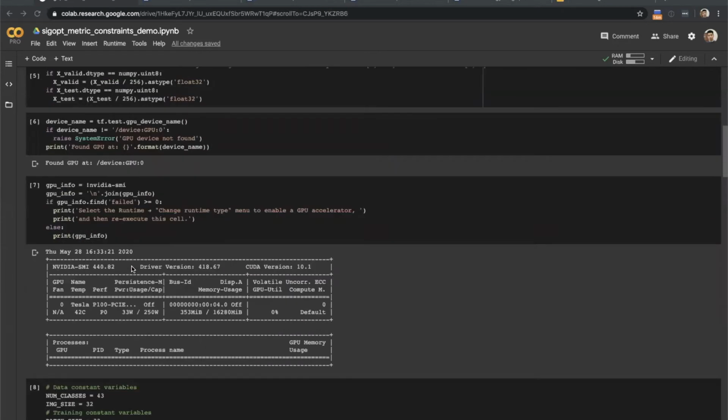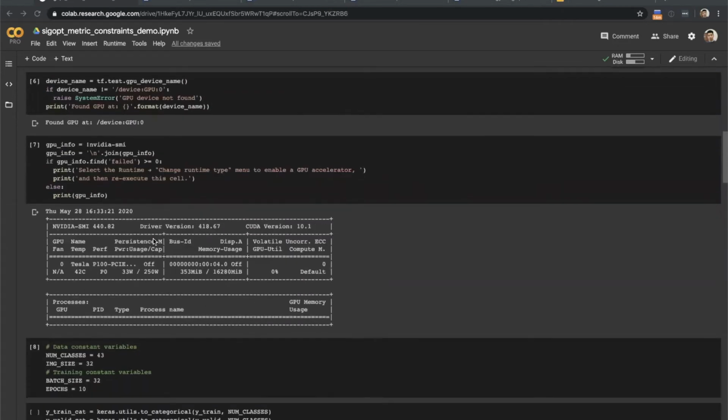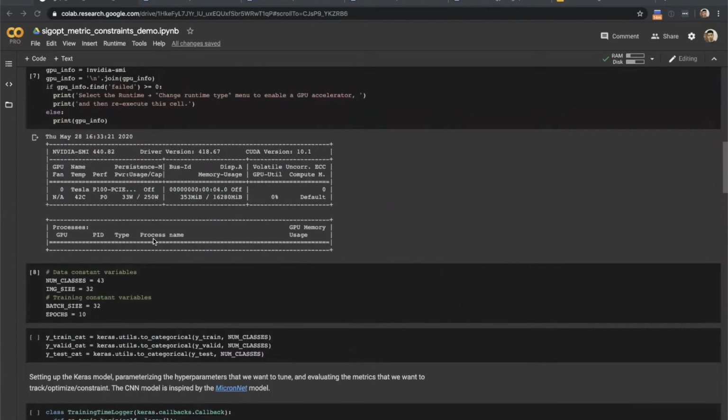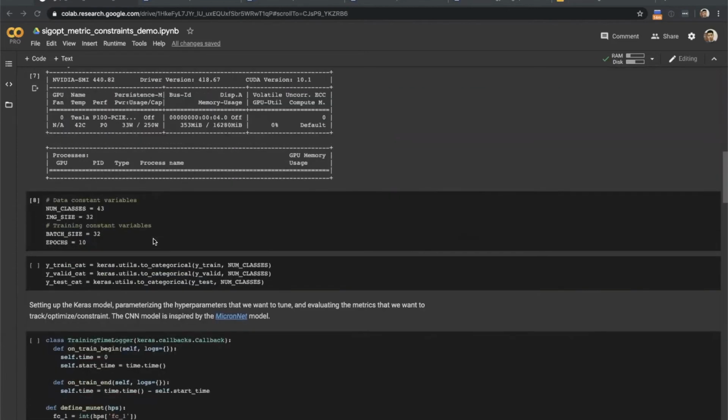We'll be using the GPU instance on the Colab. Just here, I'm trying to look at what GPU I'm using, and further setting up some of the parameters. There are a total of 43 classes, so 43 different signs. The image of each sign is 32 by 32 pixels with 3 channels.